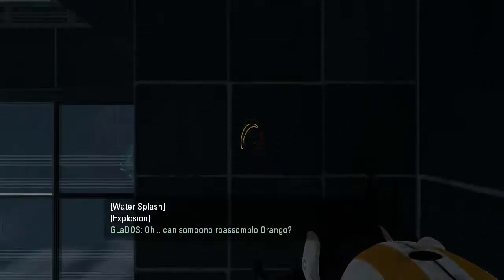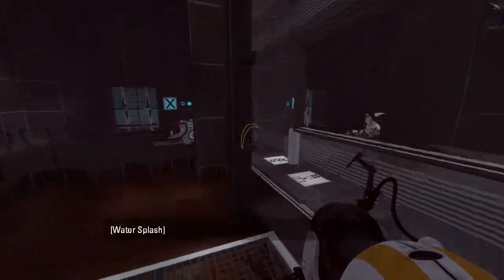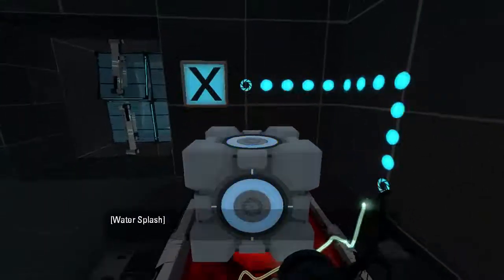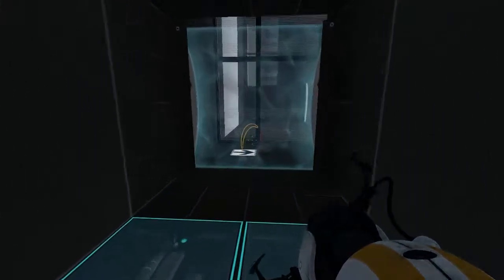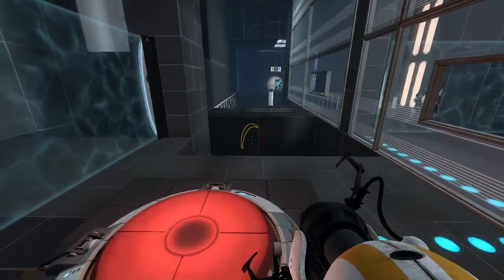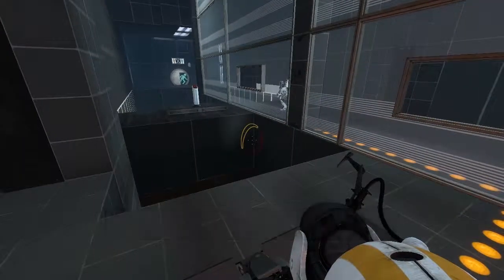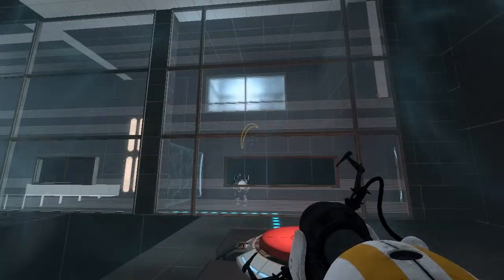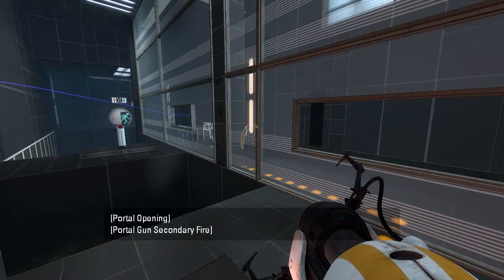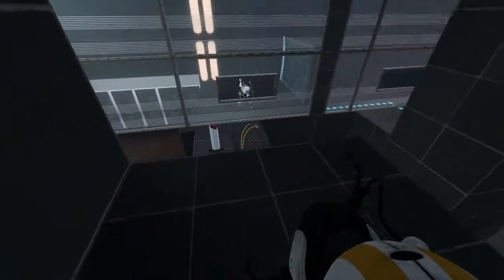I died. Can someone reassemble Orange? Sorry. Is there any way I can place a portal panel over there? Oh, you go through that one. Oh. Yeah, there we go. Now place that in the cube thing. There we go. What's this? You stand on that button. I should be able to get you over to the other side. There we go. Go through those. Oh, darn it! I had to stand on that button again. I had to move it down a little. Good. I'll control it so I move slower. Okay.